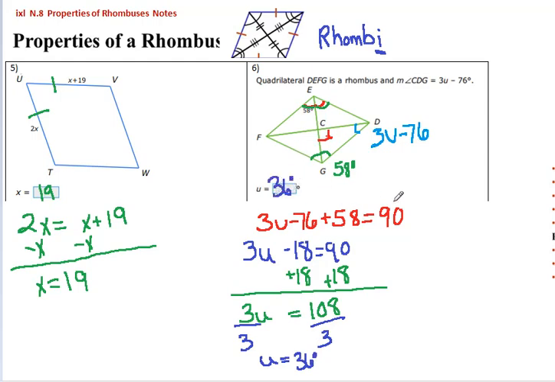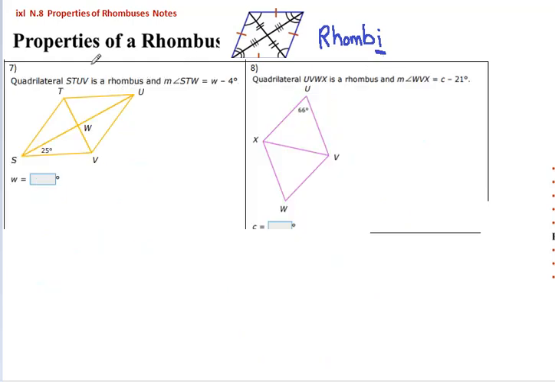36. So again, these are patterns for the different problems that you're going to see on IXL. So you might be able to, if you do these notes correctly and keep them out as you're doing your IXL, match them up to see how you did them. All right. Let's see. The measure of STW.